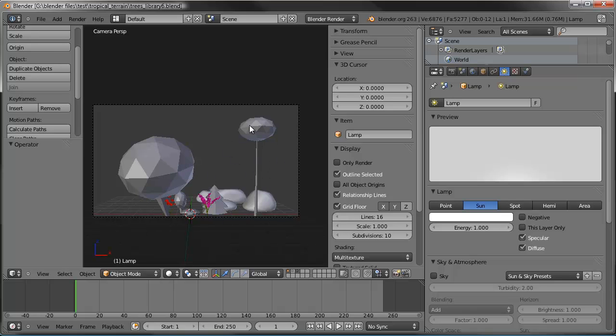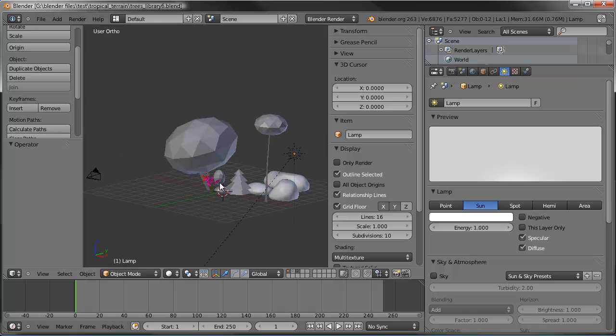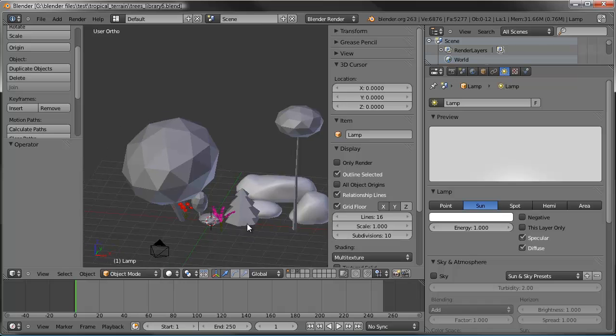When last I left you, we had just finished creating the rocks and everything, and then we created the little placeholders for our higher resolution, higher polygon count objects. So all that being done, let's jump in and start working on the actual landscape itself. We got all our library assets created for the landscape. Let's make the landscape now.